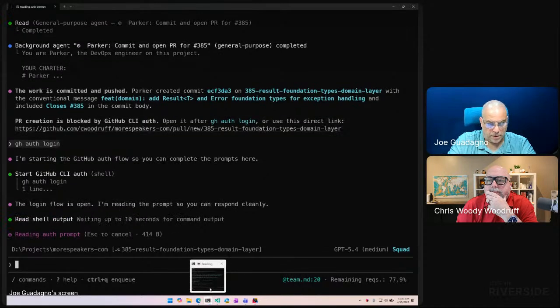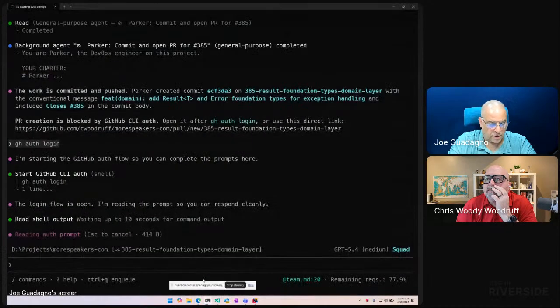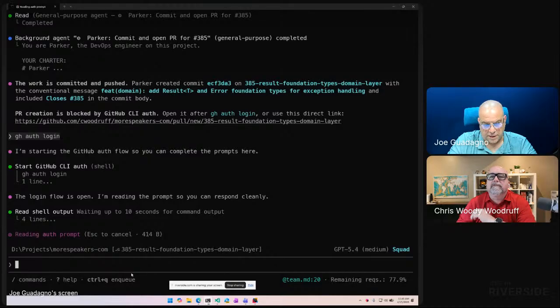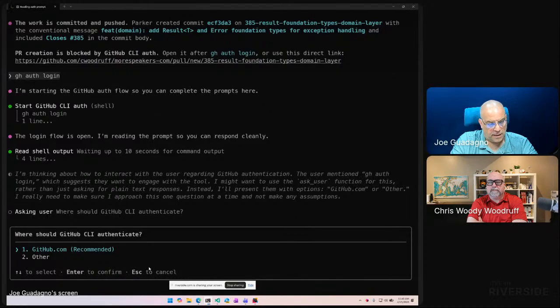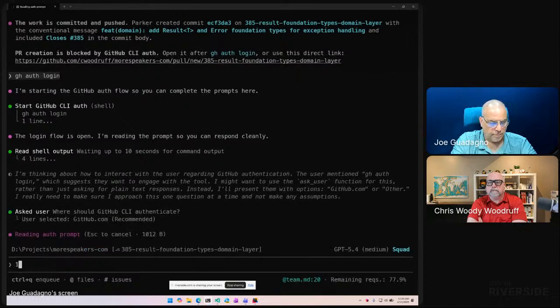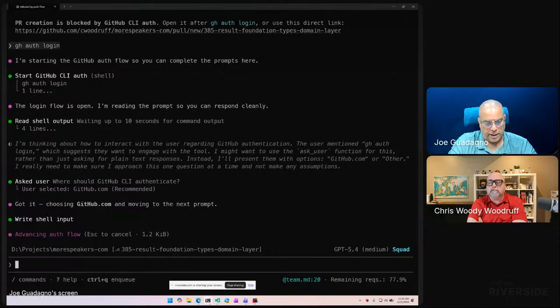While that's happening, let's go take a look at the PR. So code was pushed, but the PR was not generated yet because it's probably waiting for this to finish. GitHub.com. That's the option. Obviously, if you're hosting GitHub Enterprise Server locally, you would have chosen option 2, but this is on github.com, so we have to authenticate with that.